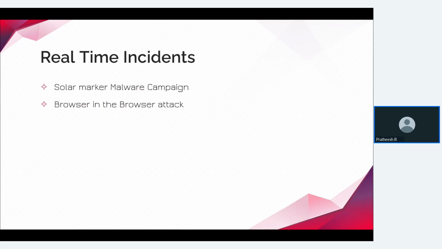So when users entered their credentials into these fake windows, their data was captured and used by attackers. In addition to theft, the BitB attack sites often included malicious scripts that initiated drive-by downloads. So these downloads exploited vulnerabilities in the user's browser to install malware. So once it was installed, you know the consequences.